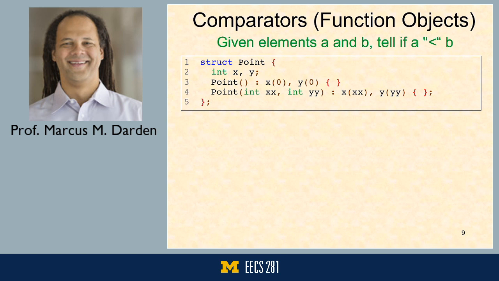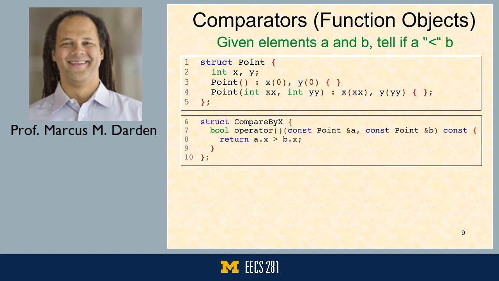This comparator, called compare by y, you see that it is an object. In line 6, it's declared as a struct. Once again, struct or class doesn't matter. They make the exact same object once compiled. The only distinction is what's public and what's private. In a struct, by default, everything is public. In order for a function object to work, it needs to have a publicly available overloaded operator parentheses. That's what makes a function object: an object that has a publicly available overloaded operator parentheses. Any object, you can just add a function on there that has operator parentheses and it's now a function object.